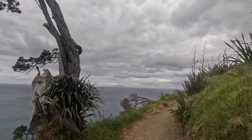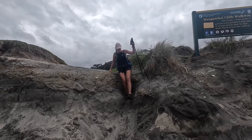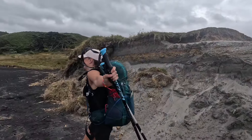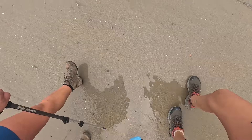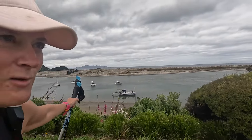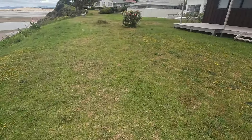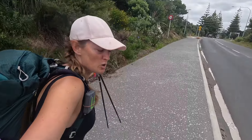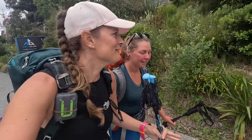Look at these views — this is amazing, this is what it's all about. We're walking with the coast on our left-hand side, and it's like walking through people's gardens because there are literally just houses right here. This is the path — we're on a very nice sidewalk. Check out the size of this. We've got about six kilometers to go.